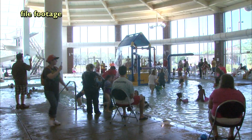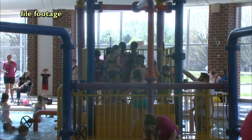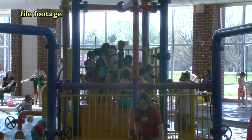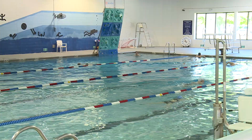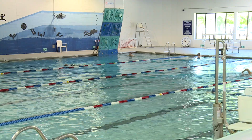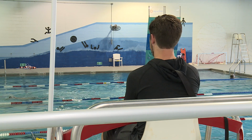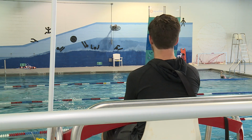We're excited to get the kids back in here. This pool is set up for them. It has the zero depth entry for the little kids. I know my daughters love that. The nice play feature, the slide, they love it. It's great. It's a lot different than SportsCom across town, which is a rectangle in the water, set up more so for aerobics, lap swim, and exercise-based programming.